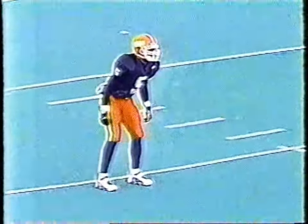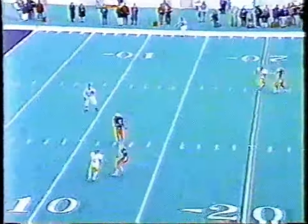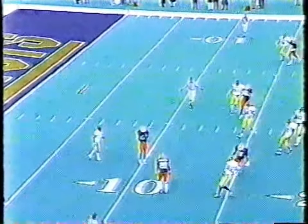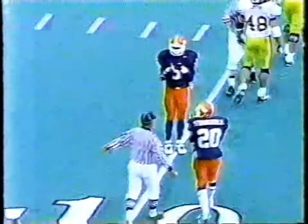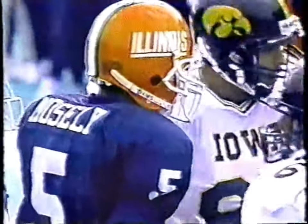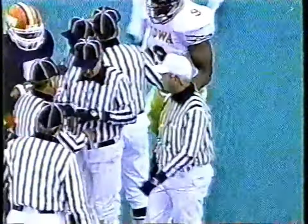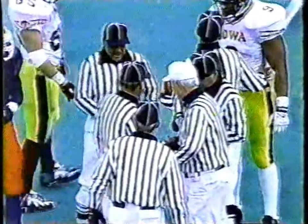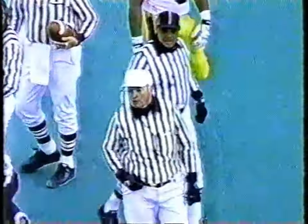Marcus Mosley back deep. Gets pretty good leverage into this. Fair catch signal made. Mosley drifts over and makes the catch at the 10-yard line. Tim Dwight was pretty close. There's a penalty marker down, but the trajectory of the ball and Mosley chasing it took him closer to Tim Dwight. I think you're going to see the interference call here, but for the exact reason you just said. I don't think it's Tim Dwight's fault. It just happened to turn out like that.